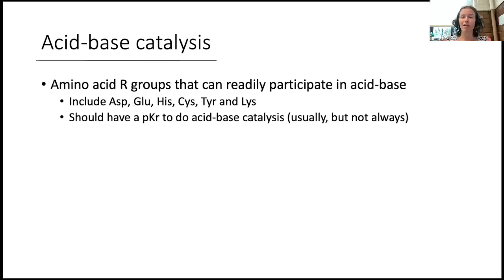And R groups are very good at performing acid-base catalysis. If you check your amino acid handout, you'll see a wide variety of R groups with a pKa. That means that R group can donate or accept a proton. There are some, of course, that are better at this than others. Aspartate, glutamate, histidine, cysteine, tyrosine, and lysine are the most common choices to do acid-base catalysis.